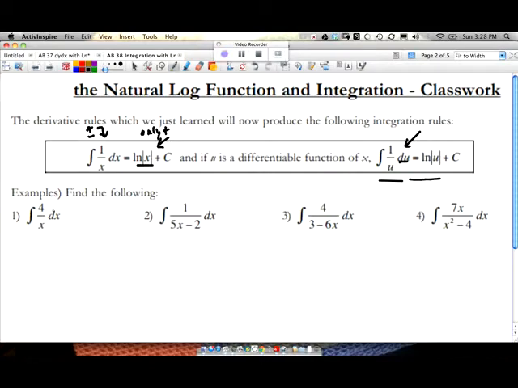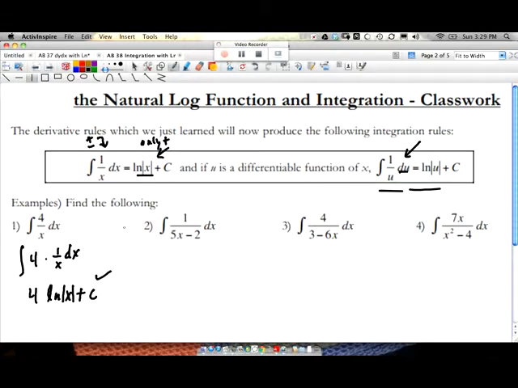We have 4 over x. Okay, so I look at this in a couple ways. This is about as simple as it would get. I'd have 4, which is a constant, times 1 over x dx. Now that constant multiple, the same way with derivatives, stays here as well because it's times dx at least. So we'd have the 4 there. Then the antiderivative of 1 over x dx is natural log of absolute value of x plus c. Okay, that's it for that one. Not too hard, I suppose. Let's look at these others.